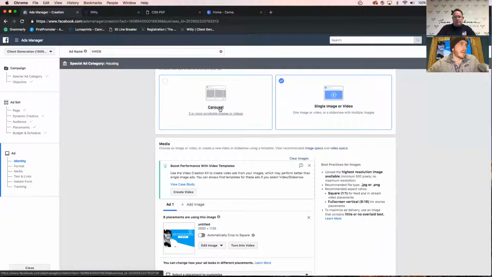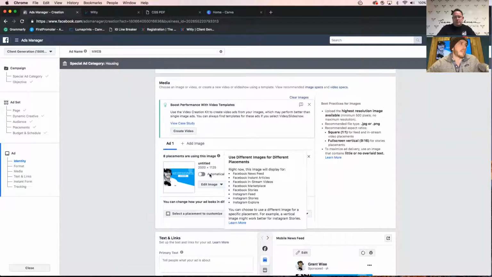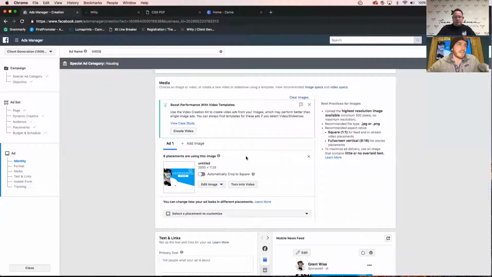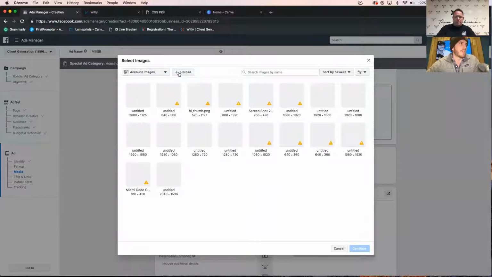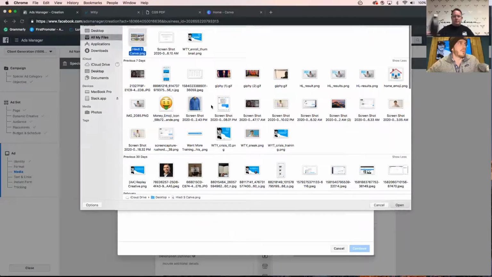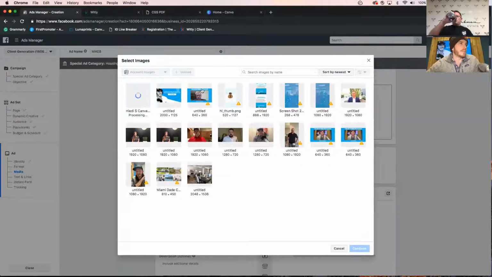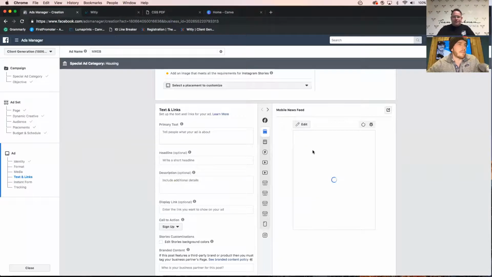I'm not going to use carousels. These perform better. And then sometimes there will be a pre-populated image that will land when you come here. I just X that out because you don't need that image, and then click the add media button and add the image back. So when we're marketing for homes lists, what we'll do is go to canva.com and create this collage image, and that gives us this snapshot of different homes that we can view.